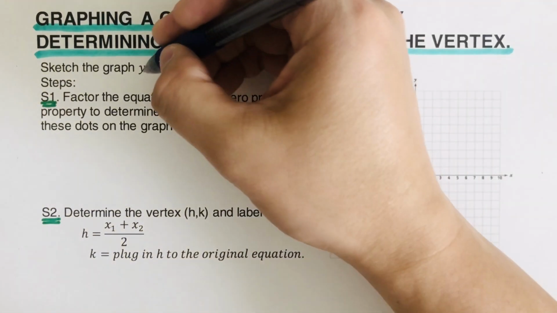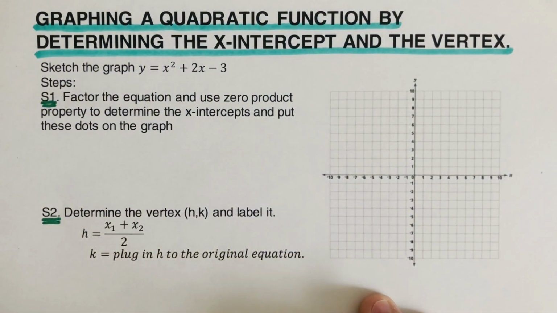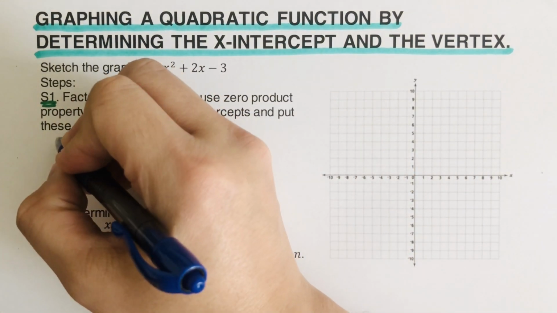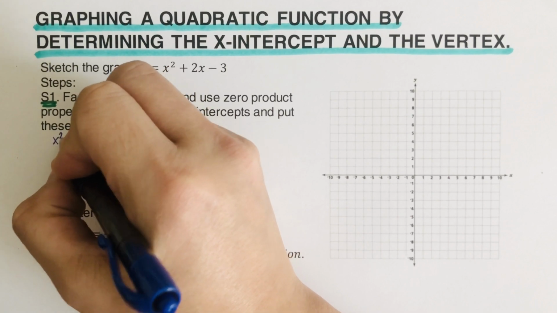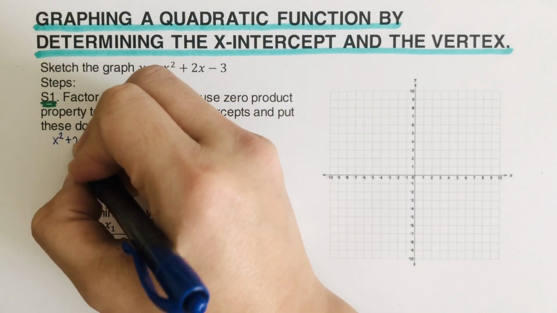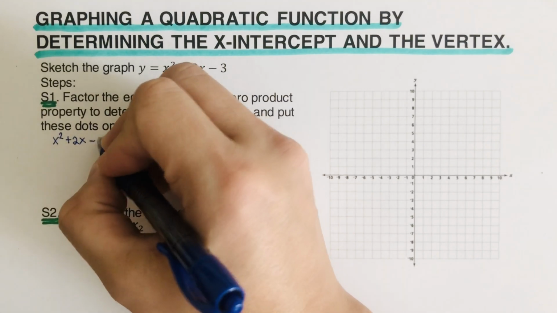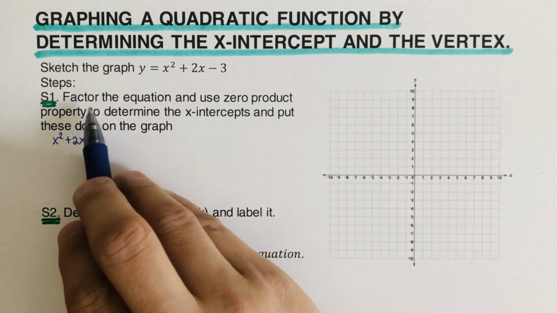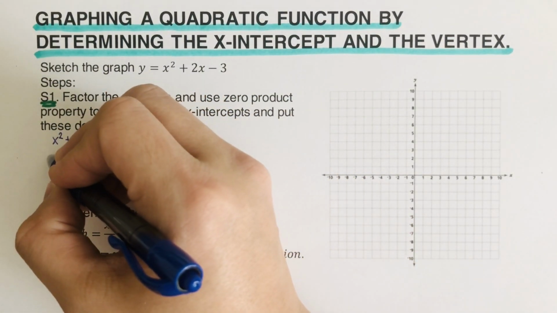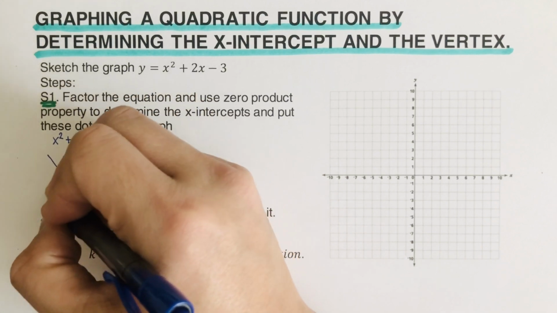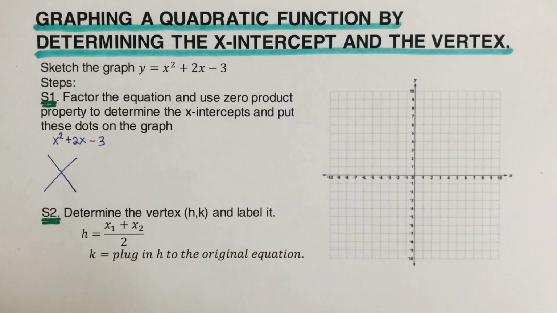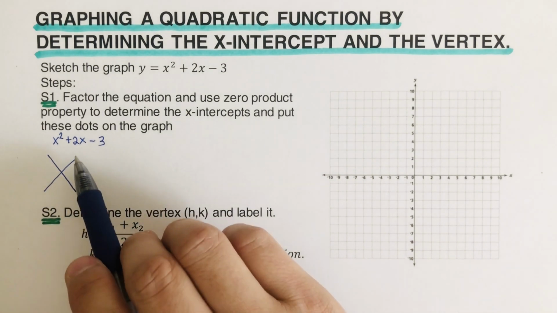So we're going to use this equation right here. Let's have the expression x squared plus 2x minus 3. I'm going to write that down over here. So that is x squared plus 2x and then minus 3. In order to factor this, we are going to use the box and diamond. There is another video on how to factor using box and diamond.